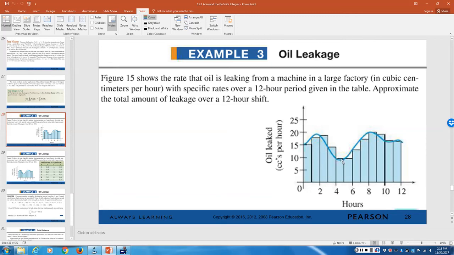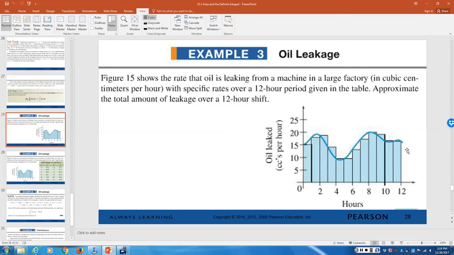Its rate of change, the leak, is actually going to become slower and slower and slower, so it becomes negative. And at about 5 hours, it kind of bottoms out again. But then it starts leaking faster again, and it leaks at a faster and faster rate until about 8 hours into the shift. And then at 8 hours, it starts slowing down, bottoms out at about, not quite 11 hours, more like 10 and a half, and then reaches a peak again at about 11 and a half hours, and then starts to drop off with the leakage again.